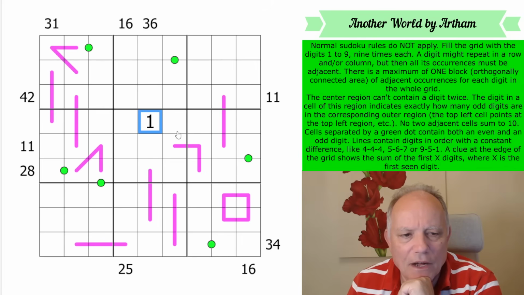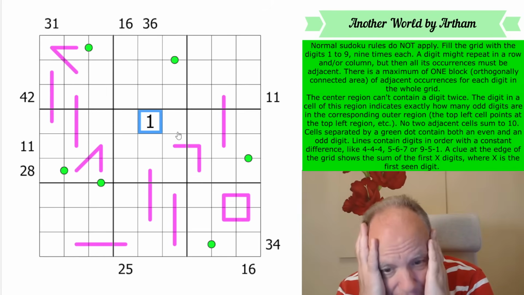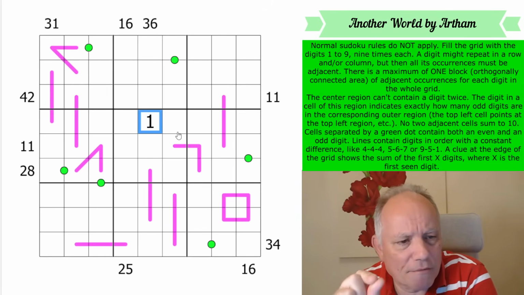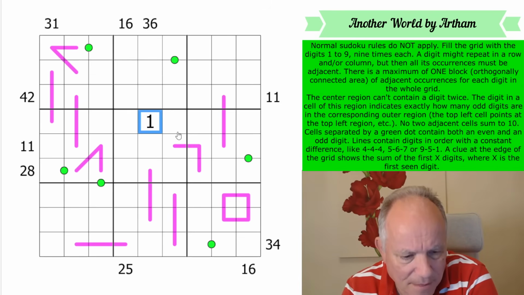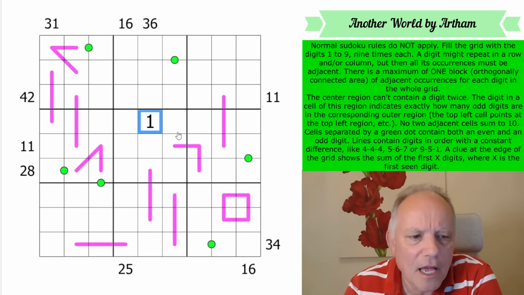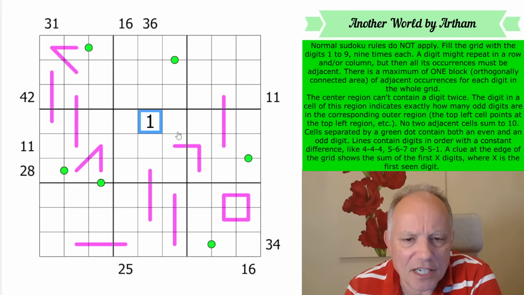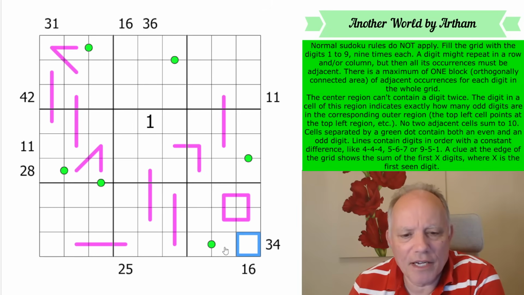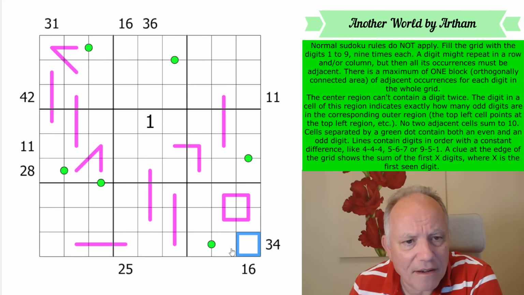So, we've got a given 1. Okay, and no, I mean, what on earth can we do? The X sum clues are not really genuine like other X sum clues. In other puzzles where we've had X sum clues, you can rely on the fact that you're not going to repeat a digit. And you know that that's going to mean that 34 is always 6 or 7 cells long, actually. But here, you can have repeat digits.